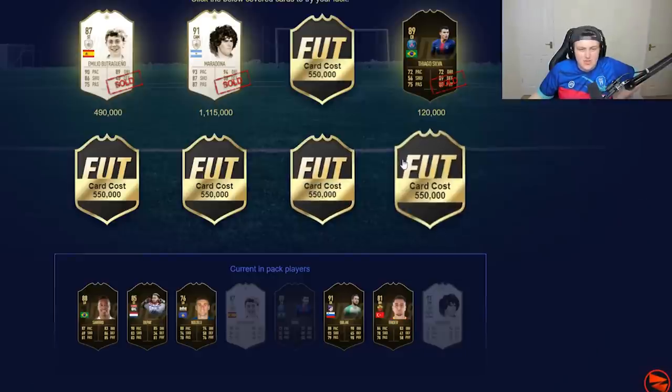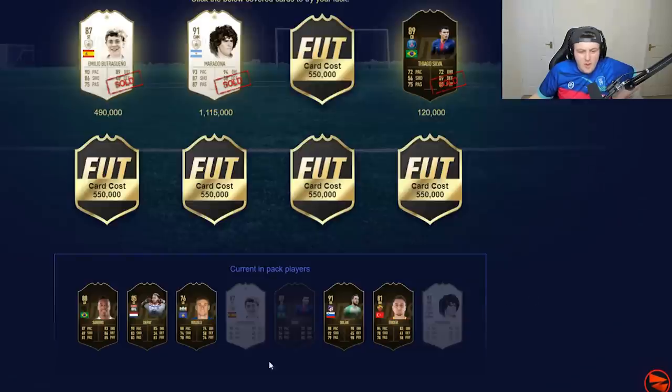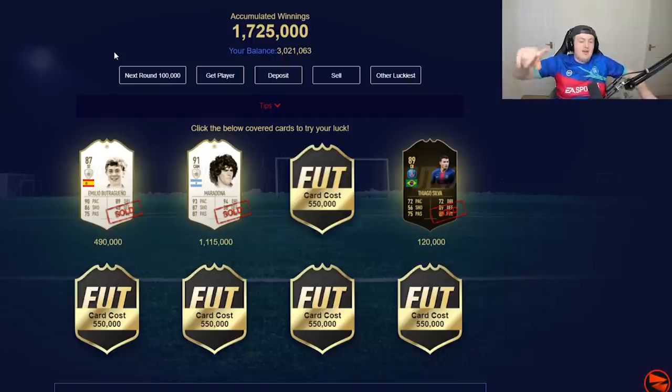That puts it back to 3 million plus the 900k for Cliver we still got in the club. We got both the icons and informed Thiago Silva. That's so lucky. All right, I'm going to end it on a high then because that was incredibly lucky.